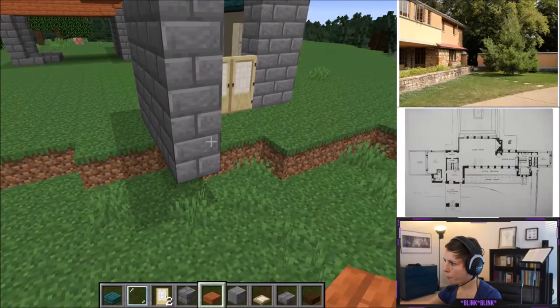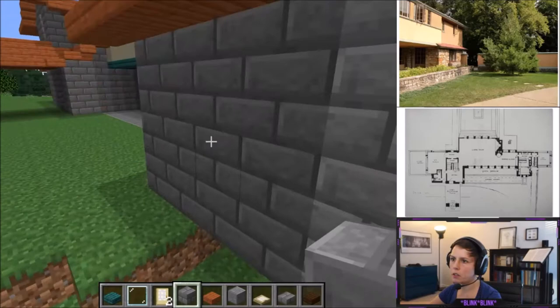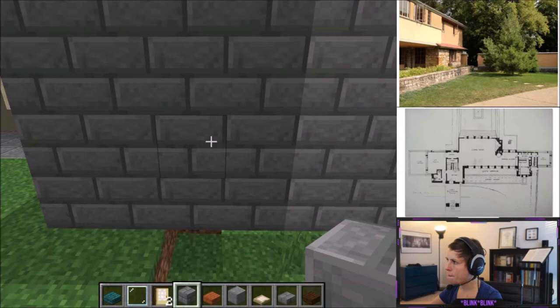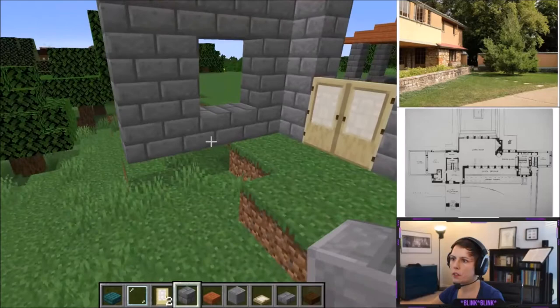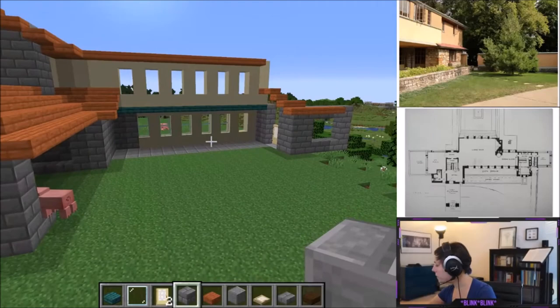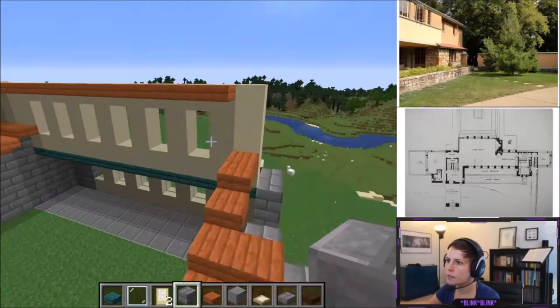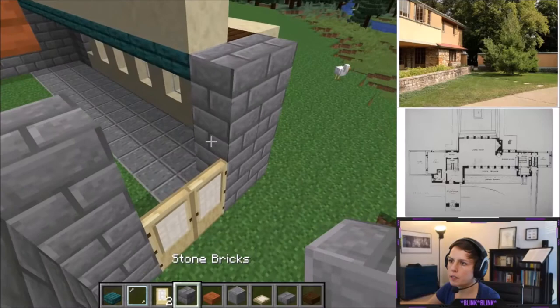So this is the kitchen. And we do have a little window in the middle of this. So let's see. Yeah, one, two. Might make this three wide here. Okay. Oop, that's a tree. Cool. Starting to get someplace here. And then this cuts back eventually.